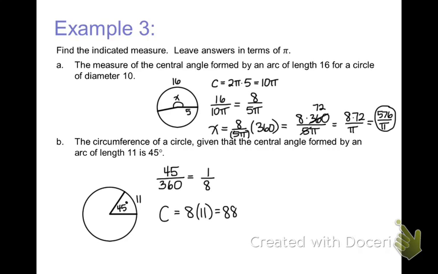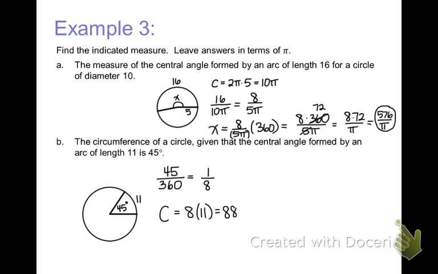So you really want to think intuitively about it. Your first goal is to find how much of the pizza have I eaten, either by taking the arc length over the circumference or by taking your central angle out of 360. Whichever one you can do is how you're going to find how much of the pie you've eaten, right? Once you know how much of the pie you've eaten, you want to ask yourself, how can you use that number to figure out the missing part? Any questions on that?